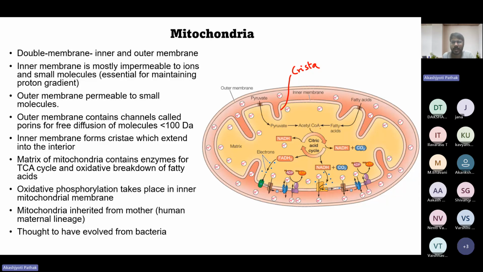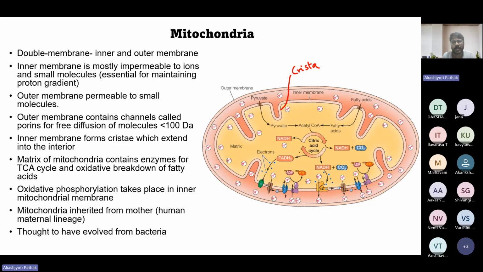These different enzymes break down this acetyl-CoA into carbon dioxide, and the other reducing agents, NADH and FADH2, are also produced. NADH and FADH2 can then be oxidized through the electron transport chain, which is present in the inner membrane of the mitochondria. The electron transport chain consists of several protein complexes, complex 1, complex 3, 4, 5, and then there is the ATP synthase, which breaks down this gradient. You will be reading all this in biochemistry, so these details are not required for this course.